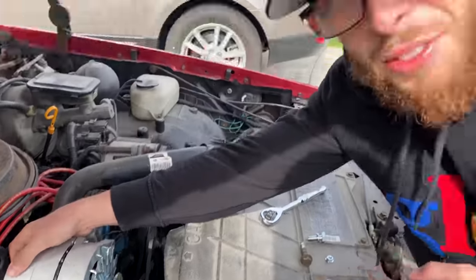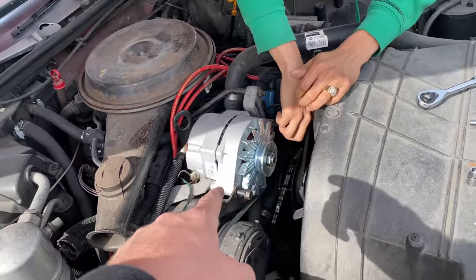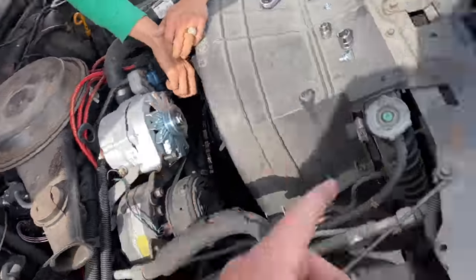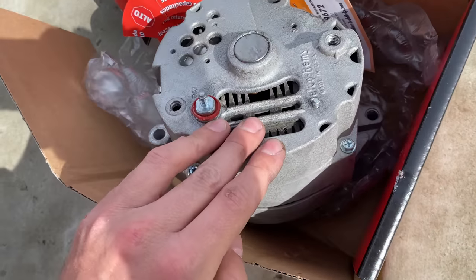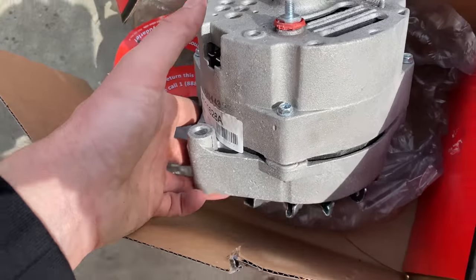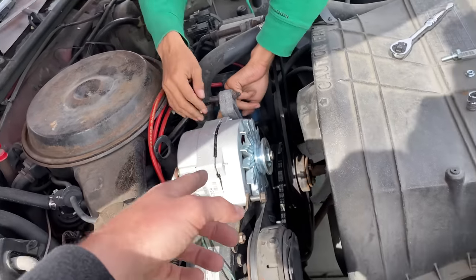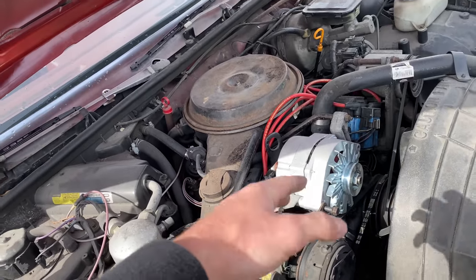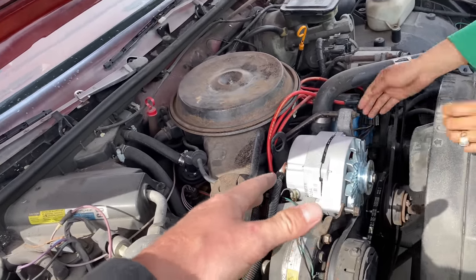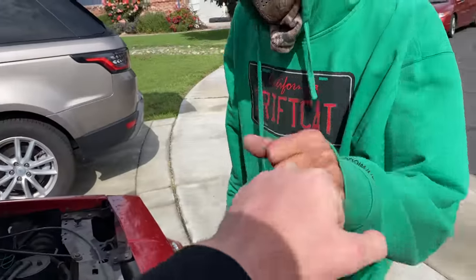The new one is a little higher amperage. The old one is 85 amp — manufactured in China — so I'm guessing the new one is a little higher. I was gonna get like a 220 amp or something but I didn't want to spend like 400 bucks on an alternator for this thing right now. Just like that, we got it in there — easy.